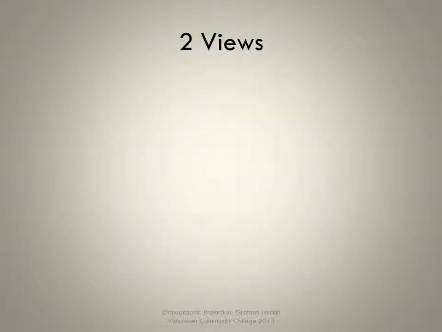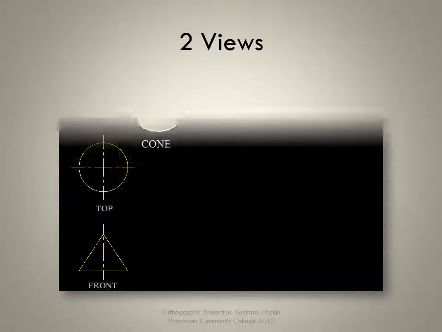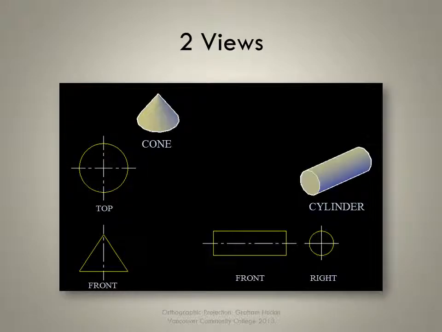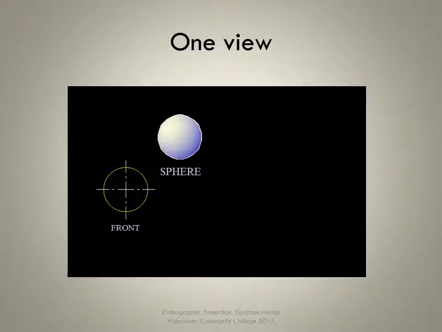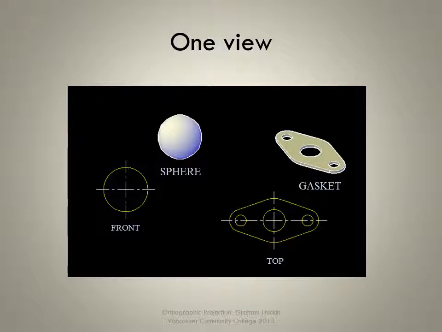Some objects, due to symmetry or simplicity, may require fewer than 3 views. Examples of objects that require only 2 views are cones and cylinders. A sphere, also by virtue of its simplicity and symmetry, may be illustrated using just one view. So too can very thin items like this gasket, the thickness of which can be defined in a text note. In fact, if a drafter were to use more views in the workplace for such objects, they may find themselves invited to the office of the drafting manager for an informative few minutes.